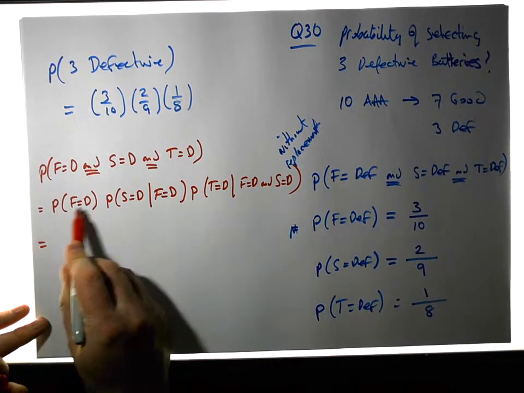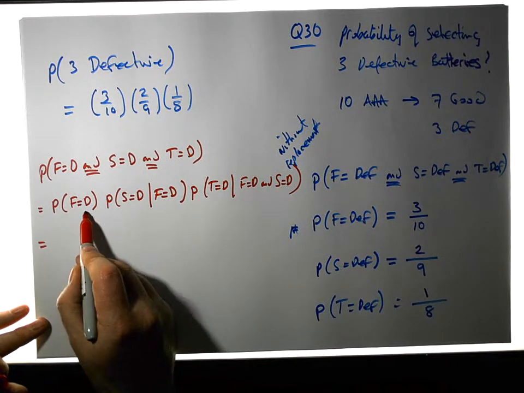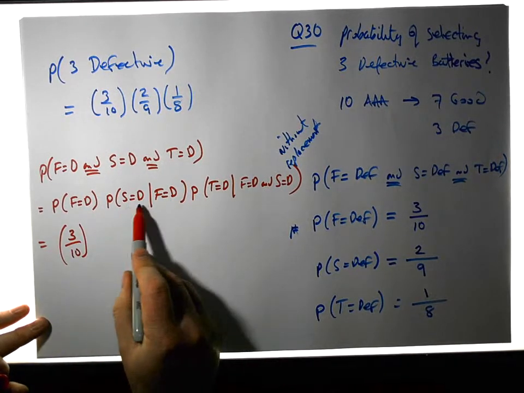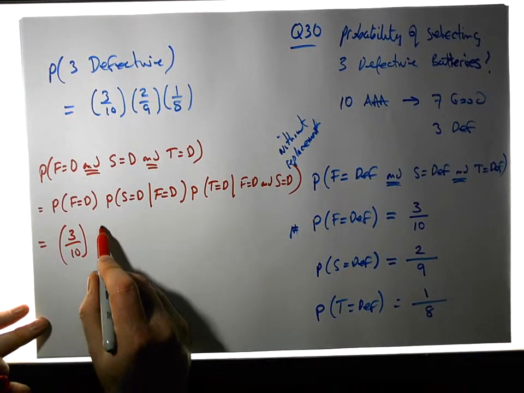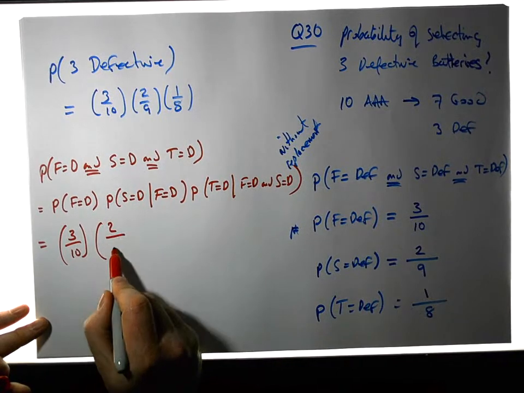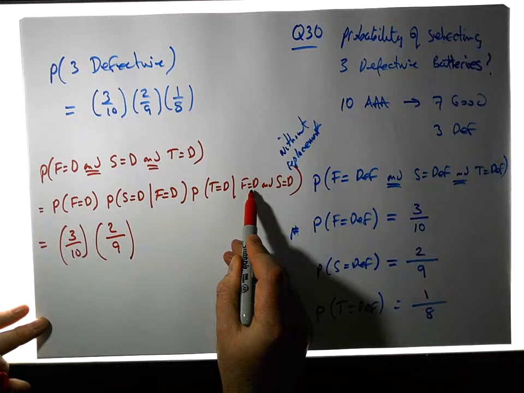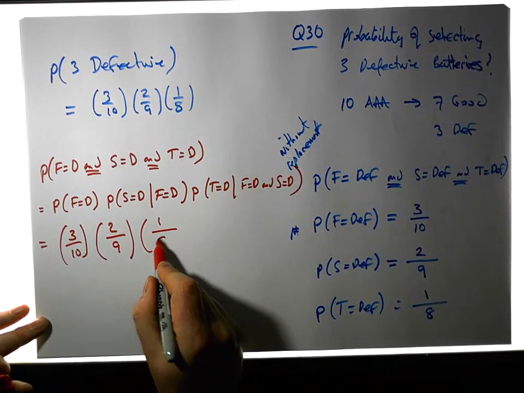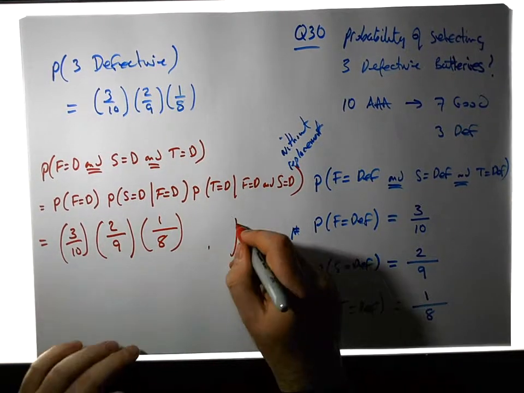That's what we've effectively calculated here. So the probability of the first being defective: how many batteries are there? There's 3 defective batteries out of 10, so you've got 3 chances out of 10. The probability that the second is defective, knowing that the first one was defective and wasn't put back in, that leaves 2 defective batteries out of 9. And then the probability that the third is defective, knowing that the first and second were defective and none of them are put back in, leaves us with only 1 defective battery out of 8. Mathematically, that's how we'd write it down from a conditional probability perspective.